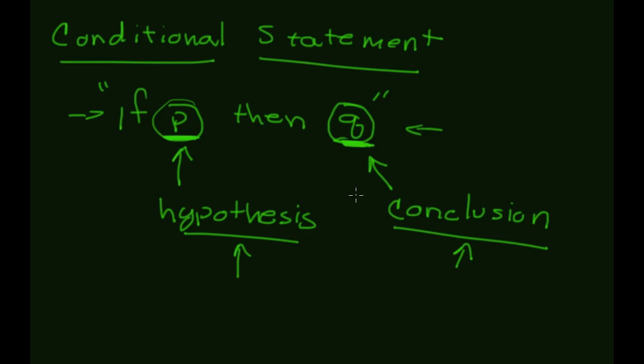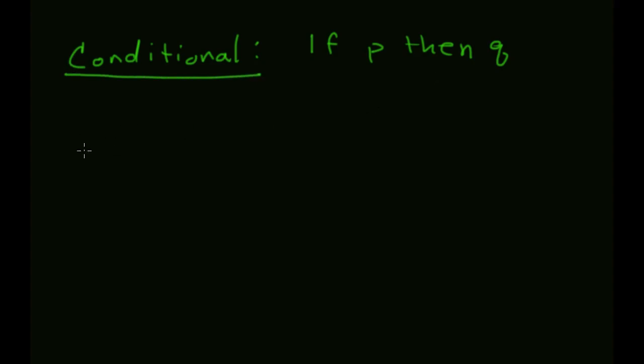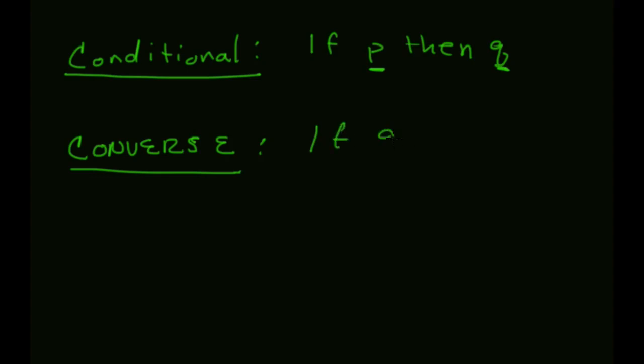Alright, so we have a little bit of work to do here, so let's hold off on this. Okay, so we've just said that a conditional statement is something in the form of if P, then Q. Now, we also have a related statement to this, which would be its converse. So a converse takes the original conditional statement and switches the P and the Q. So the converse would now say if Q, then P.